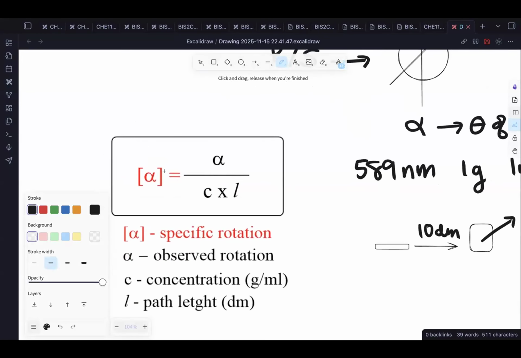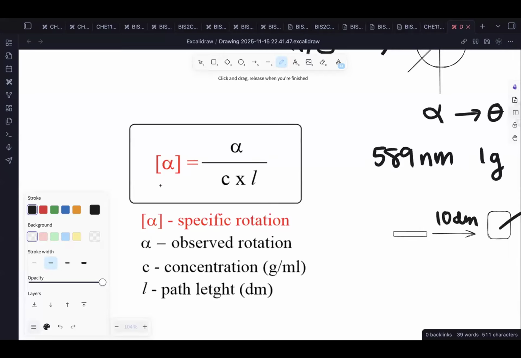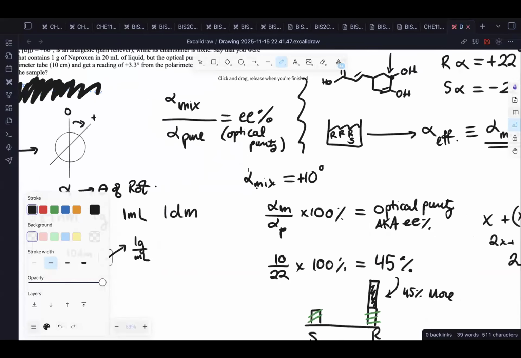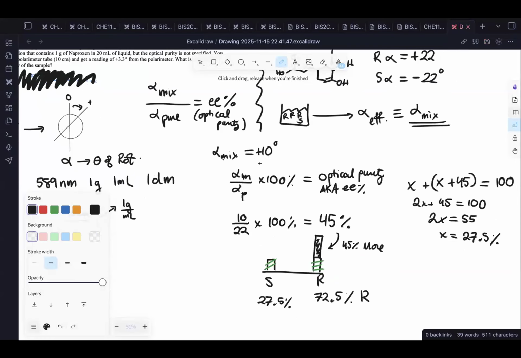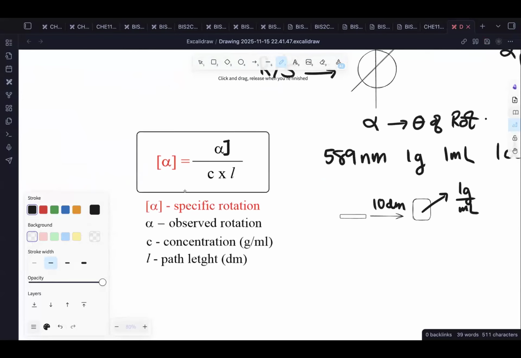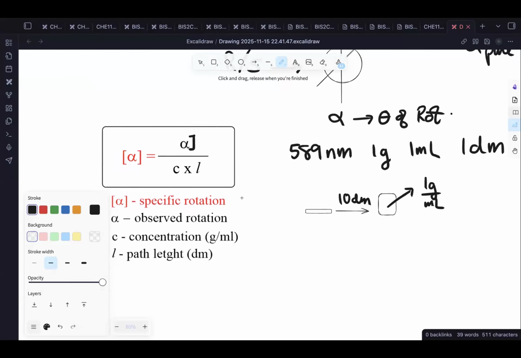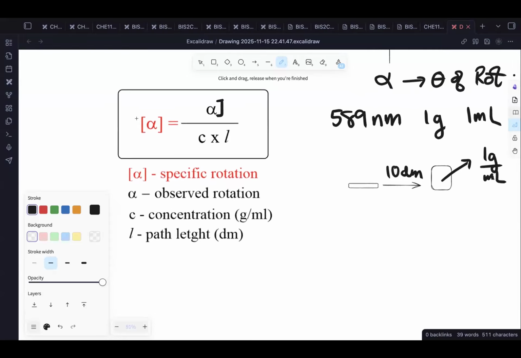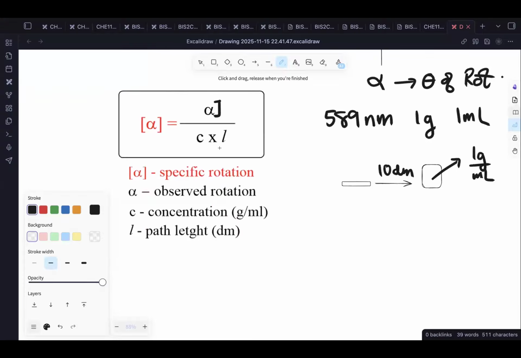This says that the specific rotation of a molecule is going to be in terms of a few constants. It's going to be in terms of the observed rotation. So for instance, if I had some amount of sample, the observed rotation in this case was 10 degrees. And then the concentration is in grams per ml, and the path length is the decimeters that we mentioned. You can think of specific rotation kind of like specific heat. Different objects and different materials are going to have different specific heats. Similarly, they're going to have different specific rotation. So this is going to be a constant for every single given chemical.